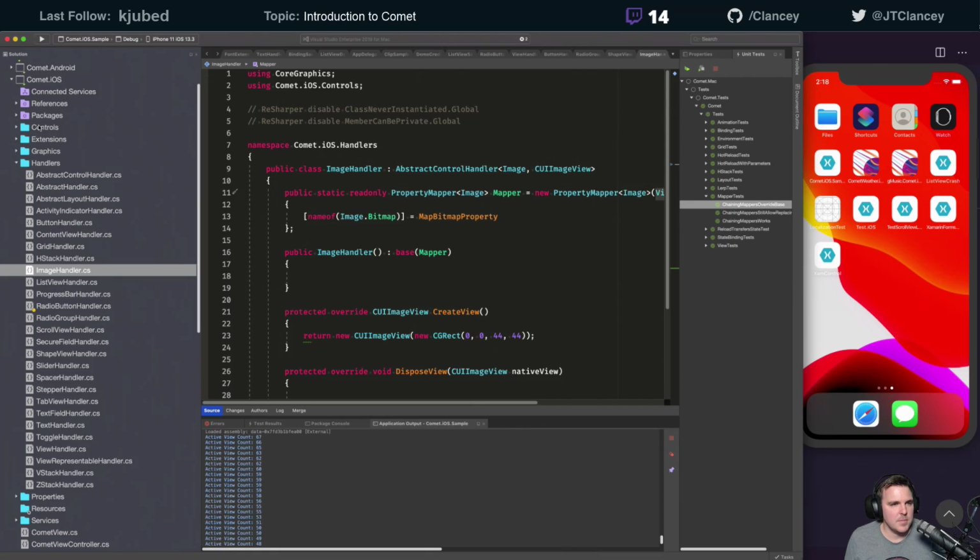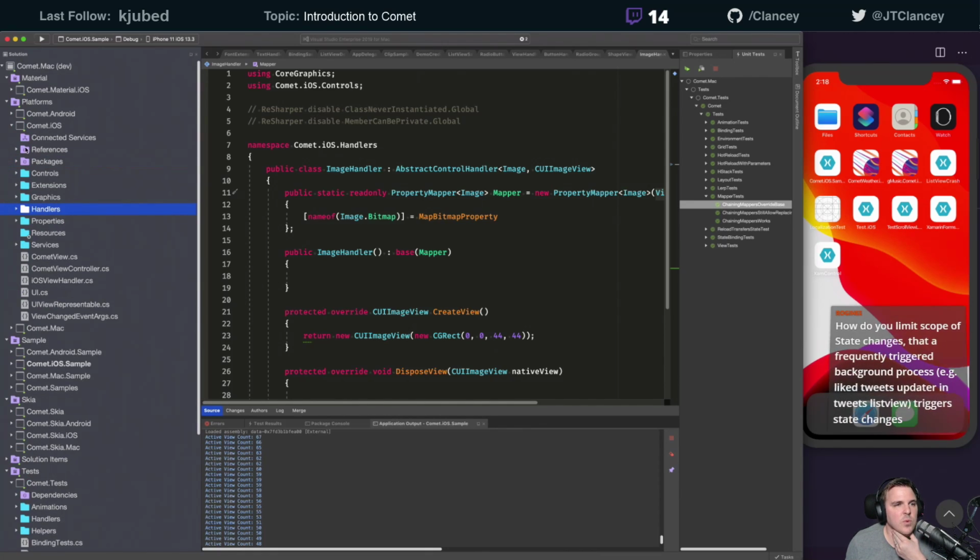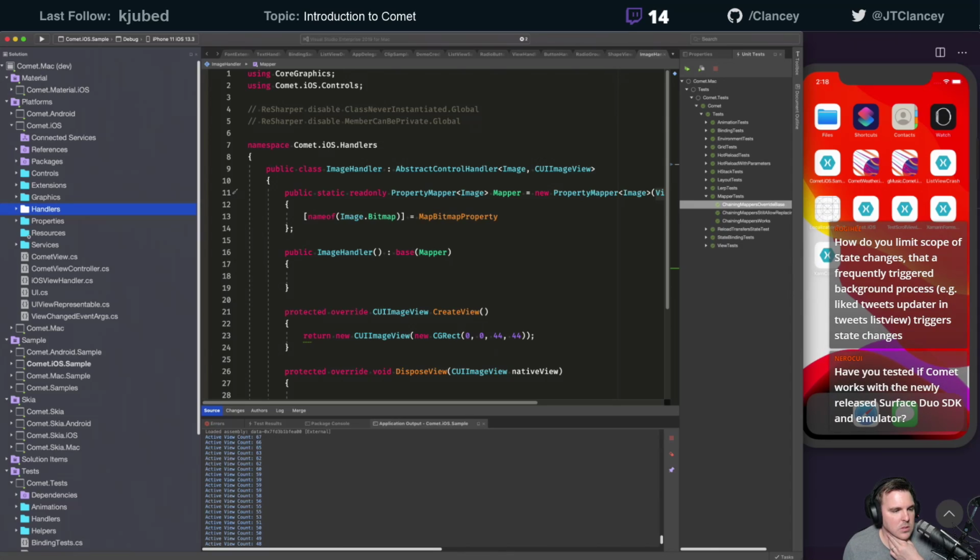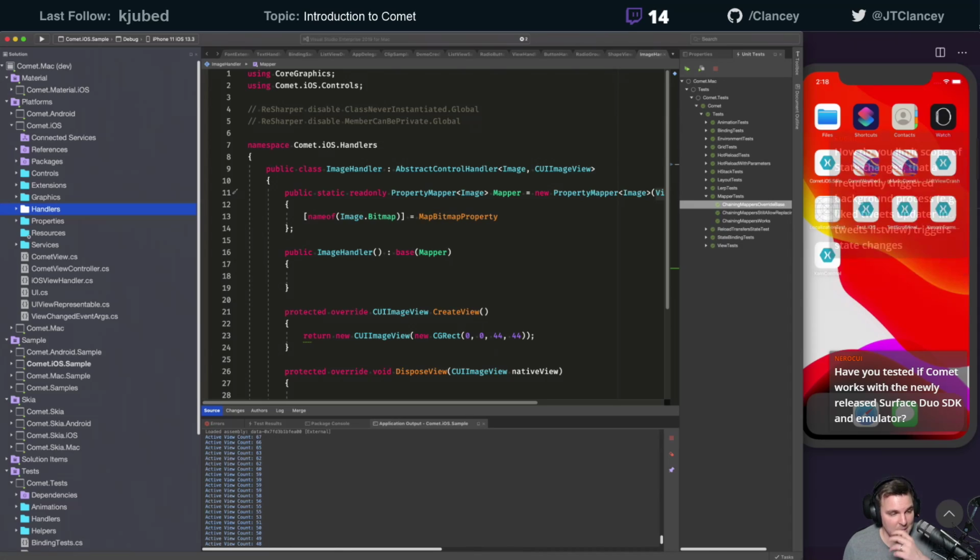Okay. If there are no other questions there, let's maybe talk about how do I limit the scope of state changes from a frequently triggered background process. So two questions going on. I have not tried it with the Surface Duo SDK and emulator yet, not at all, but there'd be no reason it wouldn't work.